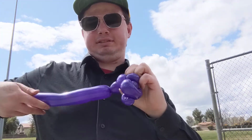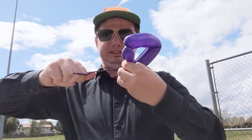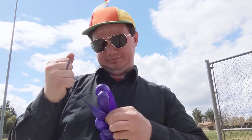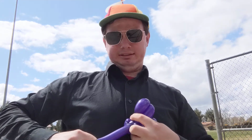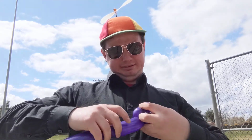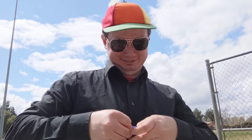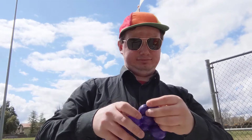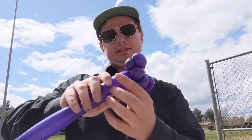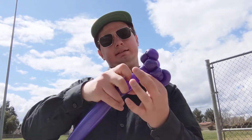Trying to get that sorted out. Let's see. Come on. Alright. I did get it through the head. I did get it to go through the head. I just need to get the other side.